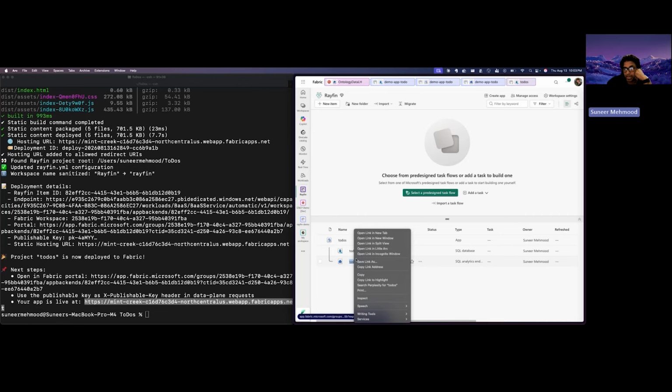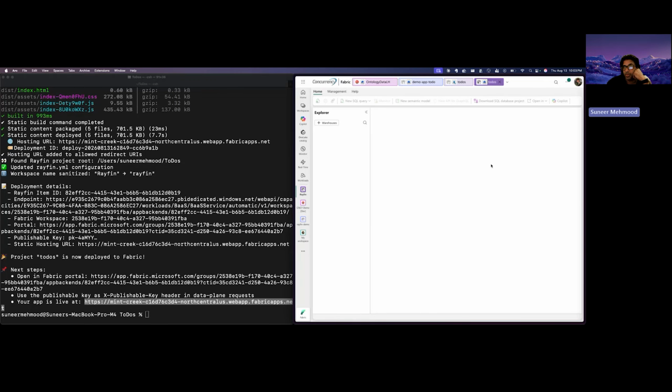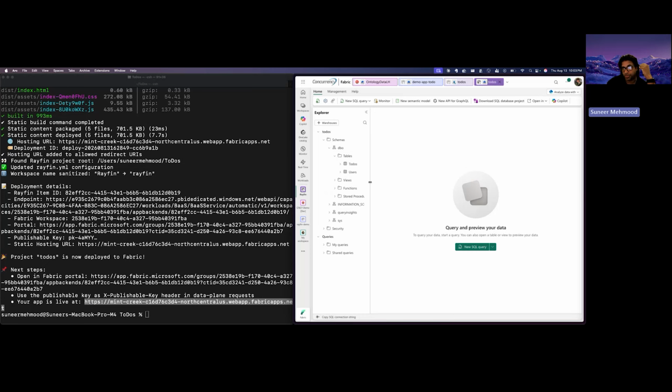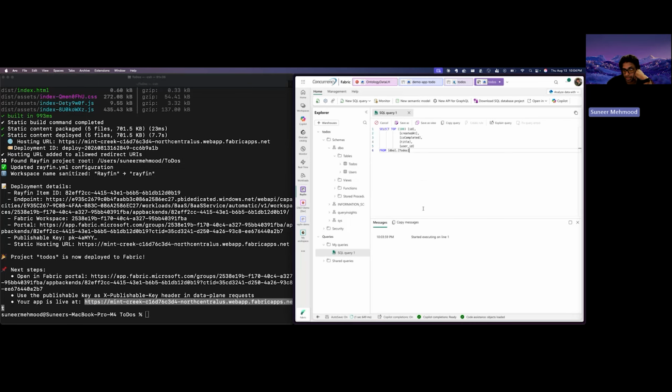Now I'm going to open up a SQL Analytics endpoint as well. And some of you might ask, hey, why do you need a SQL Analytics endpoint? So think of it like your read-only schema for your analytics, so that you can actually have separation of concern between your transactional database and your analytical needs, right? And what I would like to call out is that the sync between the backend transactional database and the SQL Analytics endpoint is also managed by Fabric.